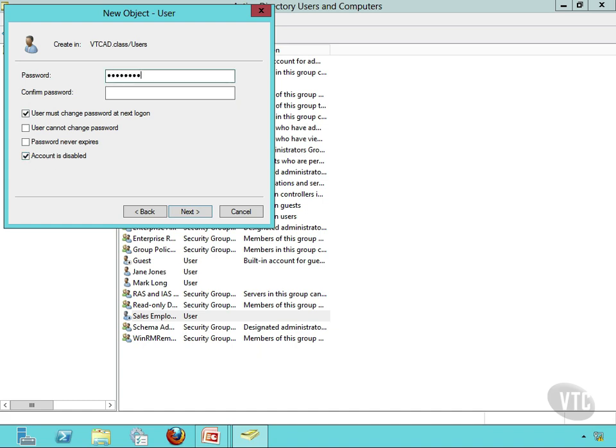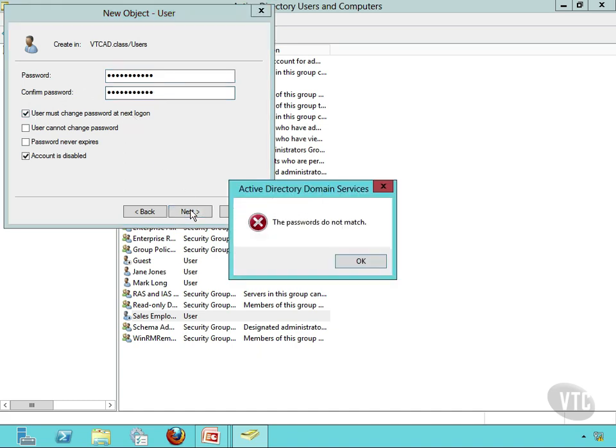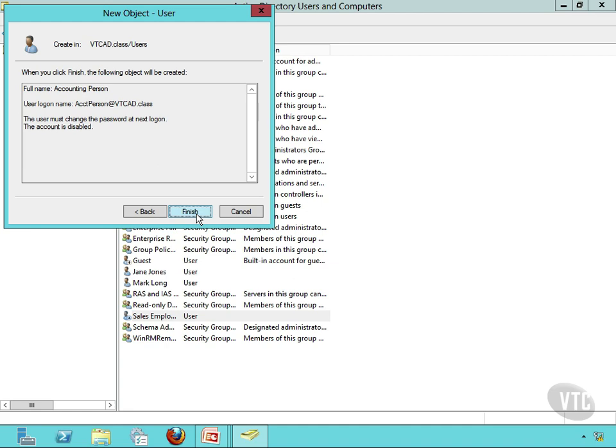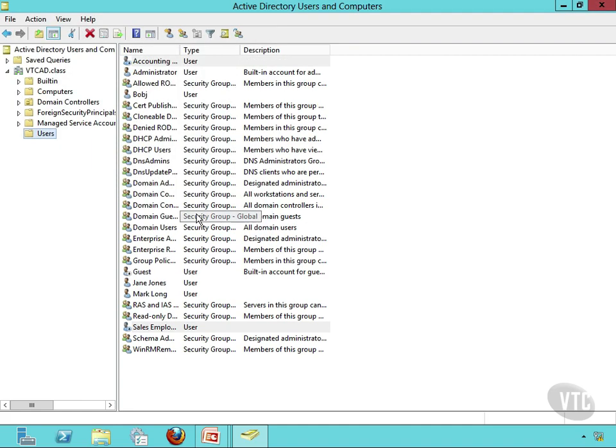So I will set up a password. Notice the users are going to change it at next logon. I'll click next. The passwords don't match, because I'm talking and typing at the same time. So there we are. We click finish, and there is our accounting person.